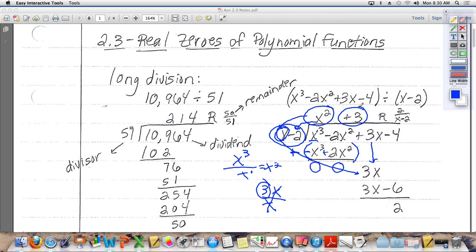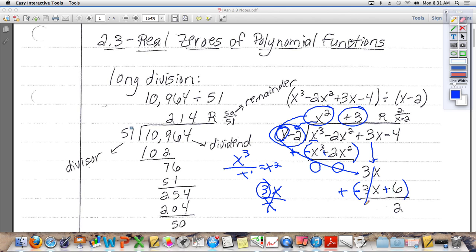But now when you multiply, remember how over here we would take that number and multiply it by the divisor? We're going to do the same thing here. 3 times x is 3x, and 3 times -2 is -6. But what I'm going to do is add the parentheses there and throw my minus there. You guys know that when you distribute the minus sign in, it's actually like having a plus sign here with a minus sign here and a plus sign here. So the 3x and the -3x cancel out. What do you have here? You have a 6.